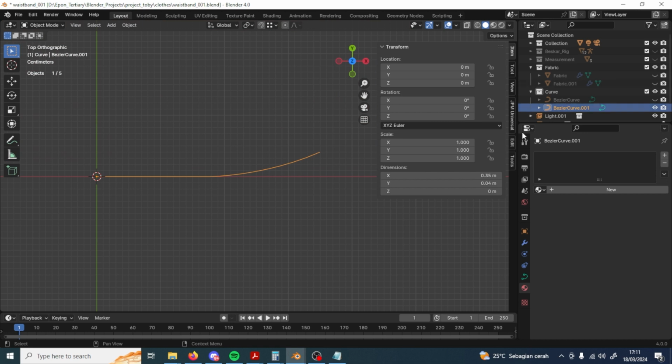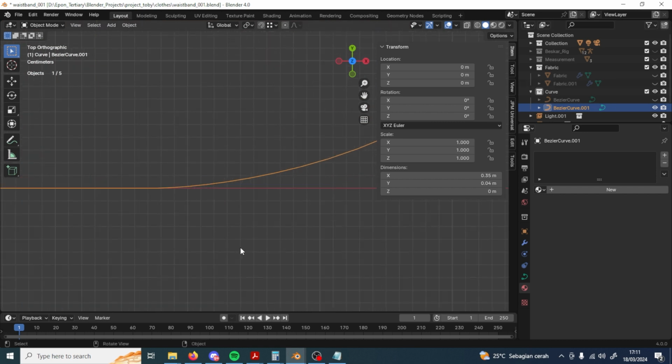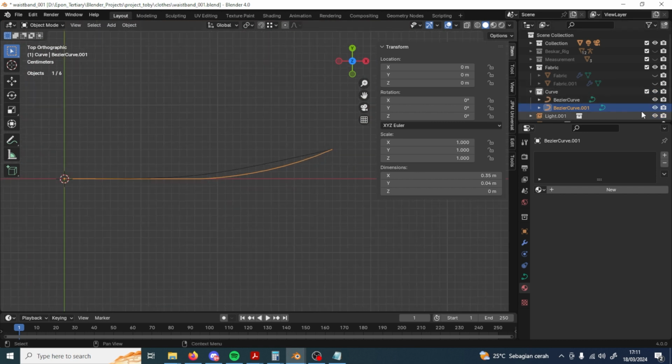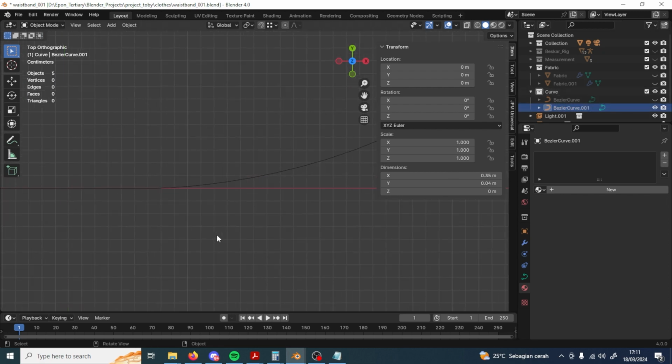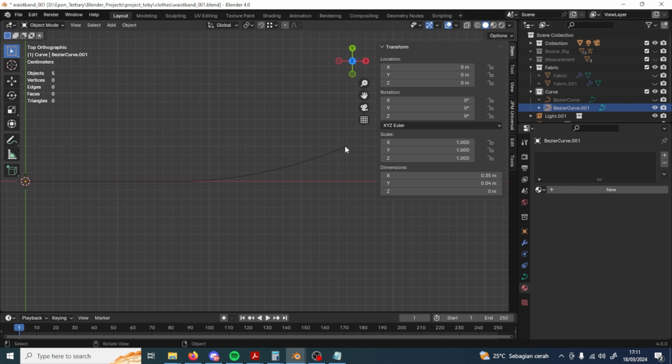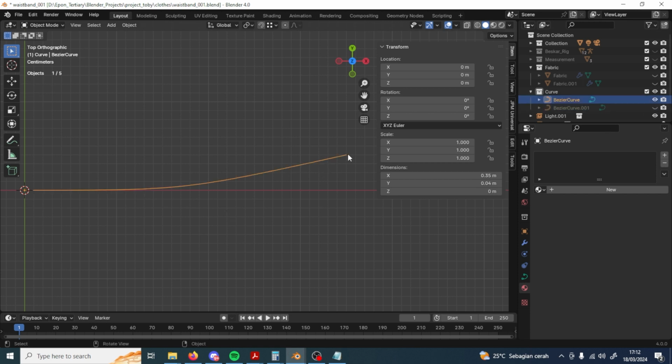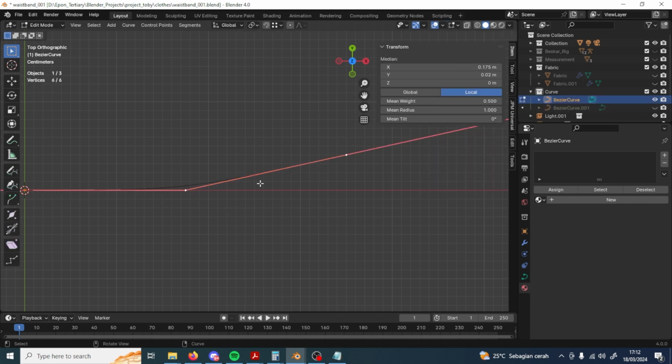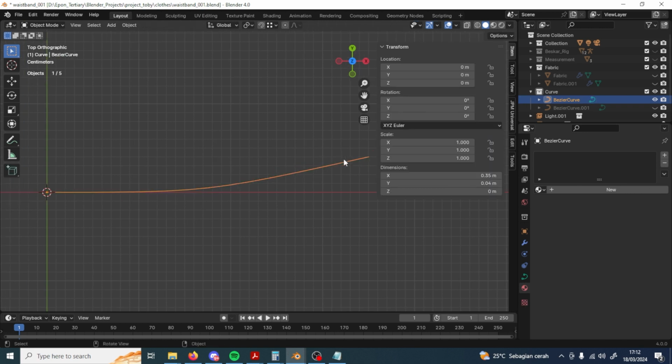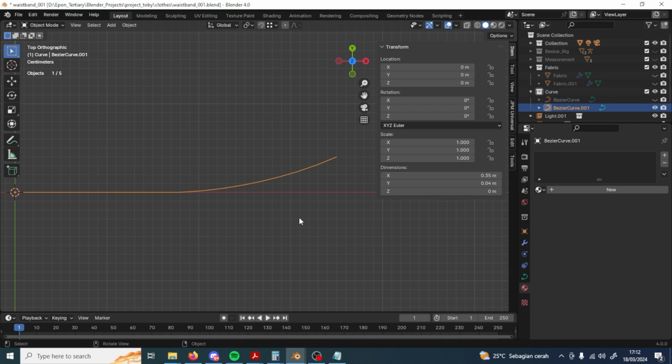So this is the difference in how the curve is going to look like. This is the first one, and this is the second one, right? The second one looks a little bit more graceful, I think. And this one is great, but it's very simple. You just have two handles and basically create a curve, right? So that is a good and simple one. But if you want to up the game, you can do this instead as well.